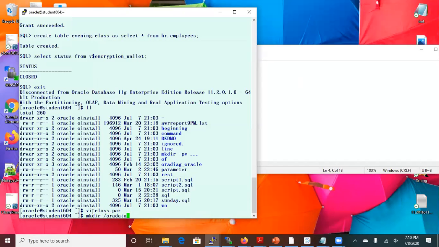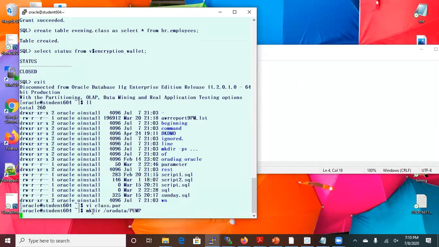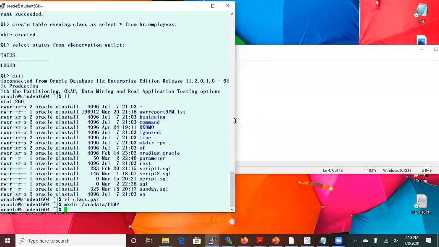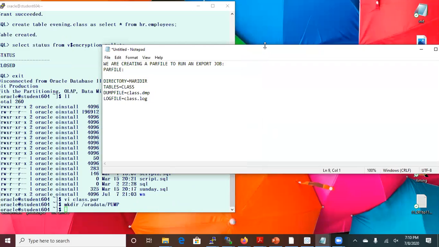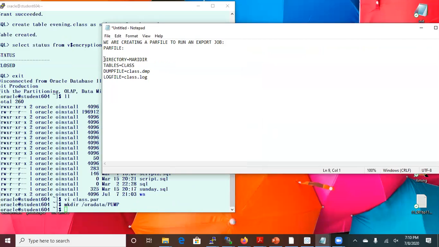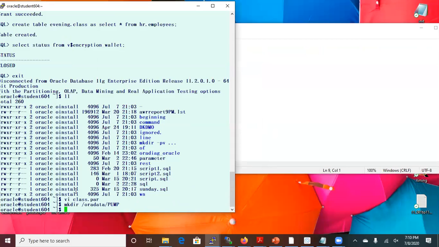What's the power file again, Memorial? It's a parameter file for the data pump job, right? So it just provides the information about the export job or the import job, or even SQL loader job. And when you use it, you execute it. We're about to do it.